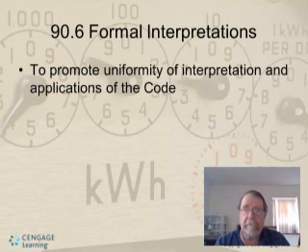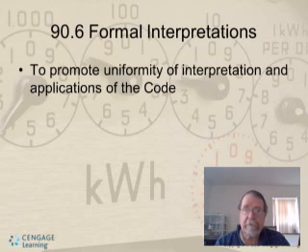And then you want to be able to promote uniformity of interpretation and application of the code. This way we don't have issues that we had in the 1800s when all this started back when Edison came out with the electricity, and they had like 12 different codes around the country on the East Coast, and none of them were saying the same thing. So that's how NEC came about.